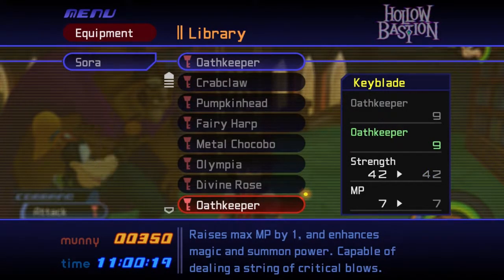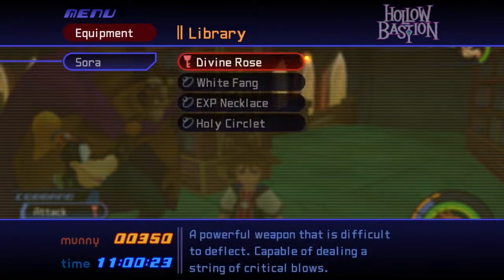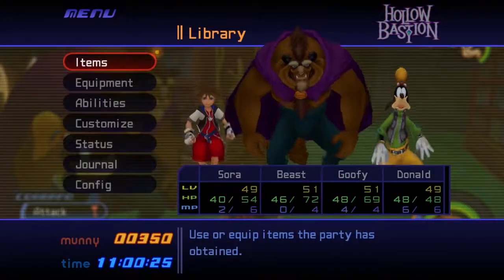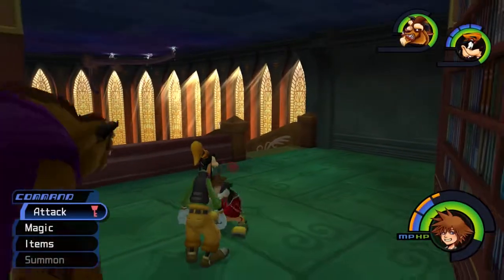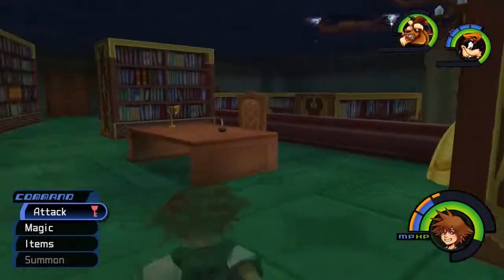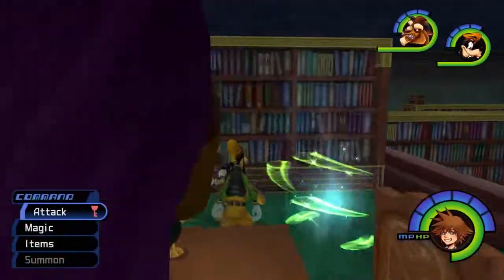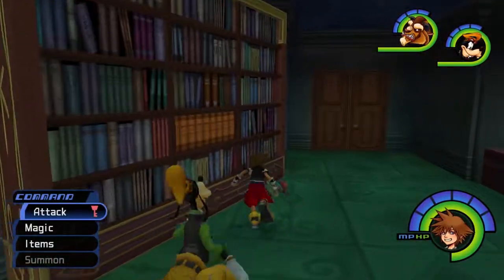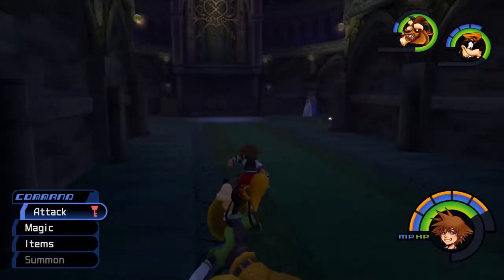Yeah, I don't really like the design, but by the end of the game, I only get one more Keyblade after this, which is the Oblivion Keyblade, which is the Dark Keyblade, which Riku has. And so I do show that off near the end. Yeah, fuck this, let's go.